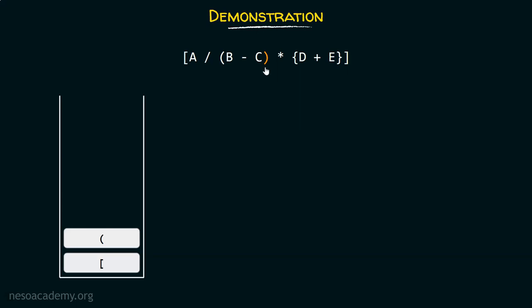Therefore, order does matter. Apart from the two conditions, the total number of left brackets must be equal to the total number of right brackets, and for every right bracket, we must have a left bracket of same type. There is one more thing to check: the order, okay? If we encounter an opening bracket and immediately after that we have encountered a closing bracket, then the types must be same. Then only we can say this, that the current expression is a valid expression. Always remember this. Order does matter.